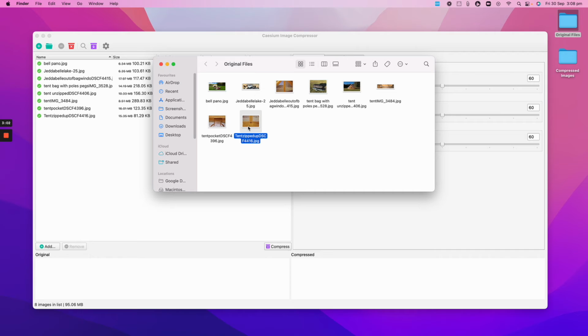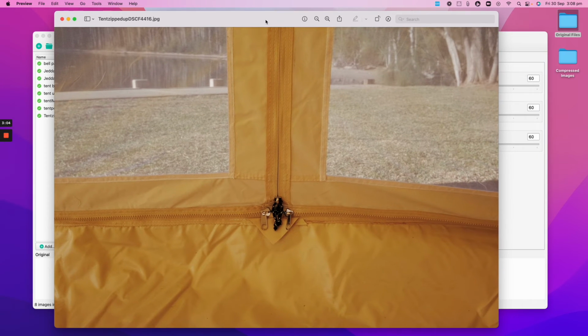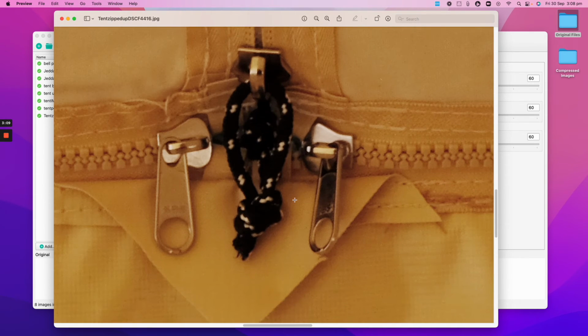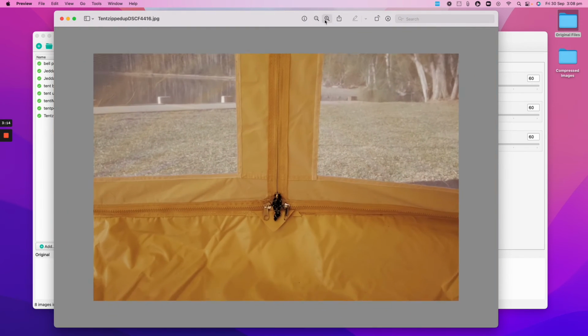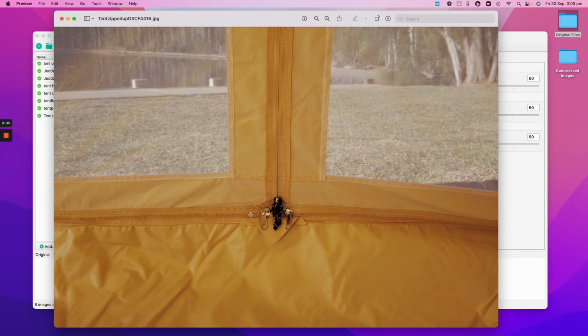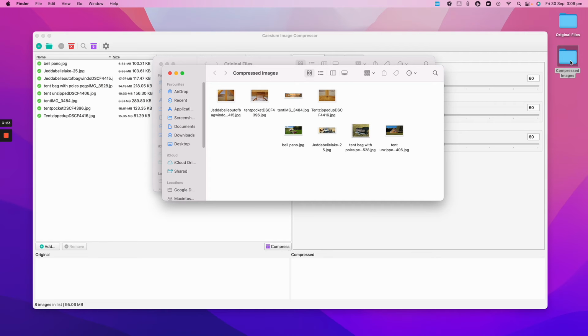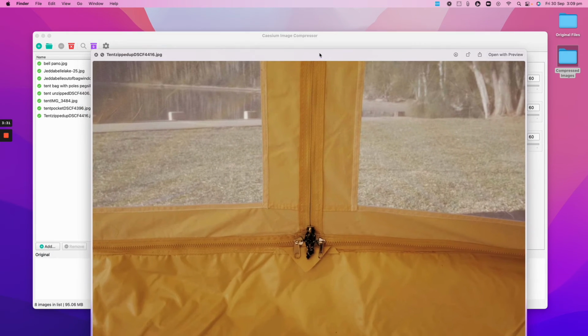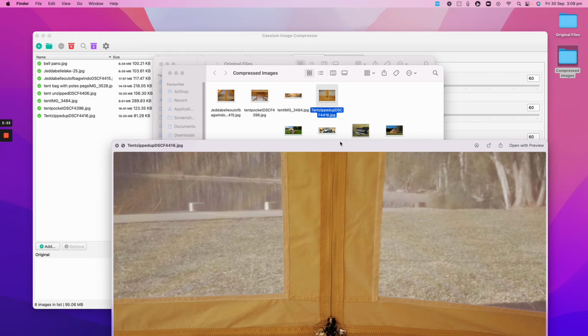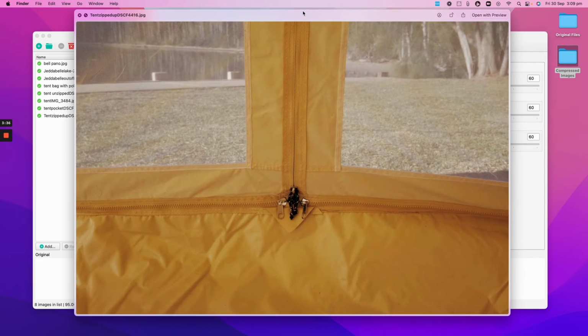If I just grab up this file here, it's obviously a very clear image. We could probably zoom and see quite a lot of detail in the image. However, do we really need that for a website? Probably not, especially if it's just a product gallery image. So that is a 16 megabyte file, and if we grab up the same one in our compression, which is 1/100th smaller, so this file, I believe, zipped up, it's only 81 kilobytes.